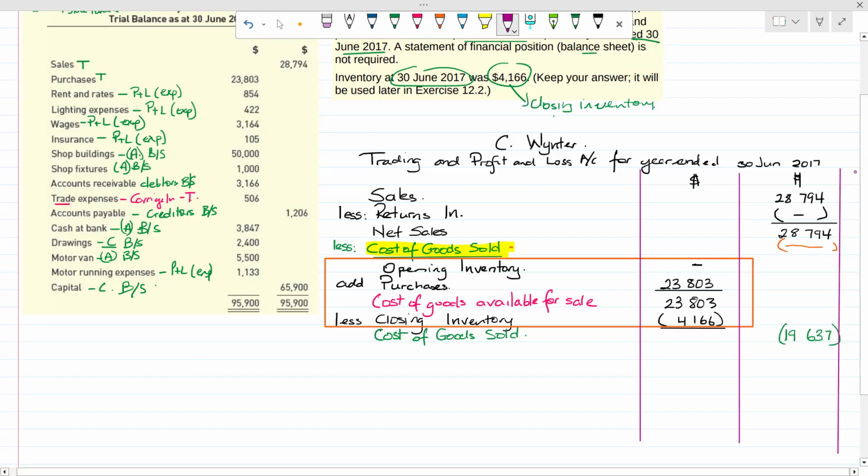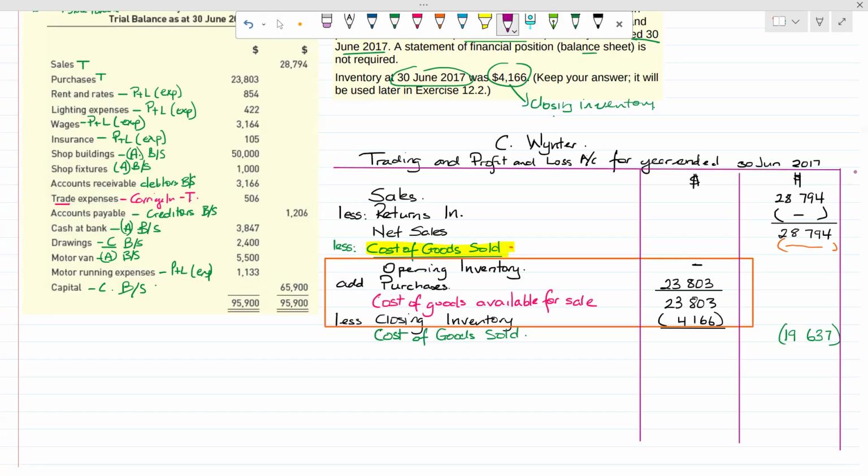I went through this with one of my other Form 5 online students, and on the CXC paper, most of the time for the income statement, they give you 2 columns. So you really just have to improvise with what you have. Really and truly, your final column is for totals. And if you're using 2 other columns here, it is for working out subtotals, right? So this is a simple trading and profit and loss.